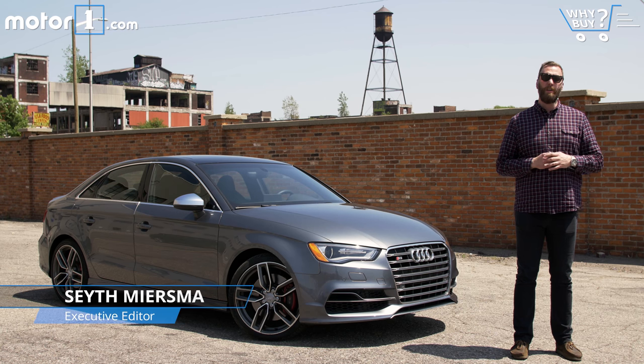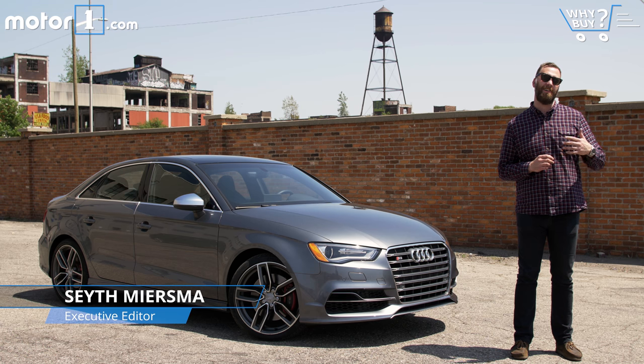Performance variants of mass-market cars have always held a lot of appeal for driving enthusiasts. Nameplates like M3, GTI, and STI are exciting because they bring expanded ability to familiar faces. These days, such performance cars can be found at a lot of different price points and in many different form factors. Audi's new S3 has the potential to slide into this sleeper market like a hand into an Alcantara-lined glove.